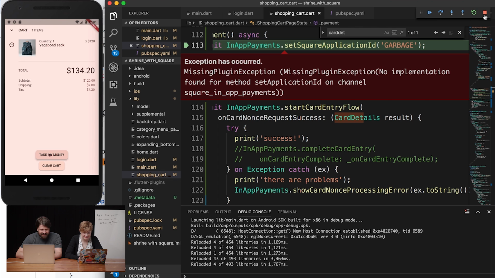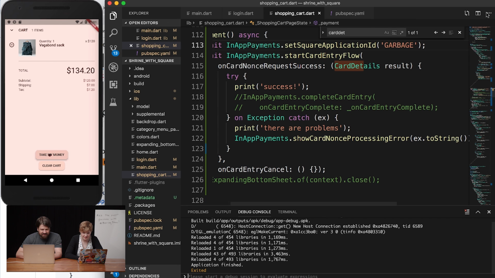Okay, I'm gonna kill this because it'll be unhappy. Okay, so I have a bunch of application IDs. It's really easy to make one. You basically just click on your Square developer portal, and then you just say new application, and then you can click on the ID. Okay, so just to tell people a little bit more, you go to the Square website.